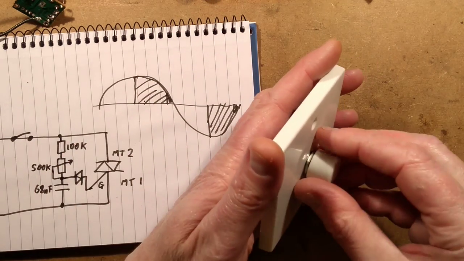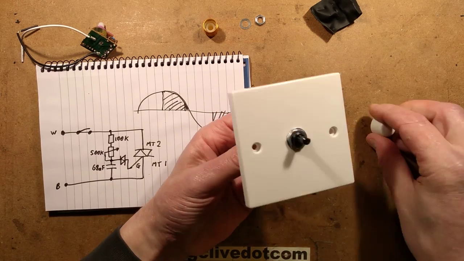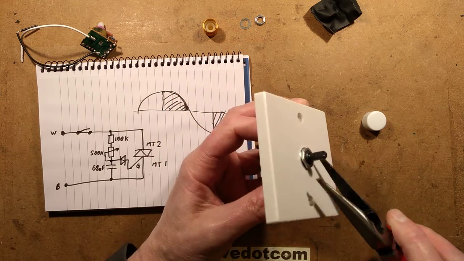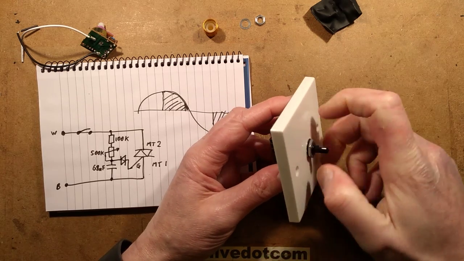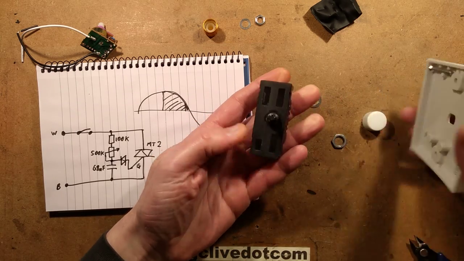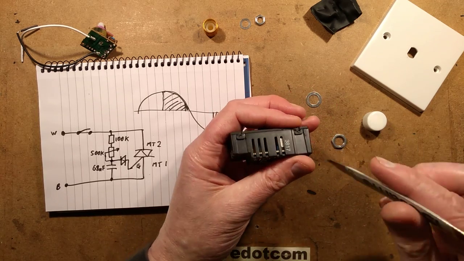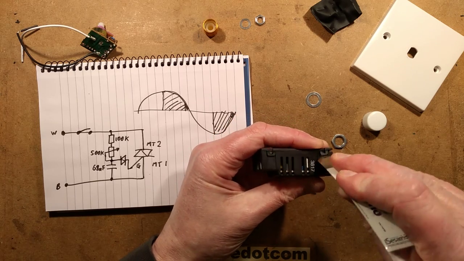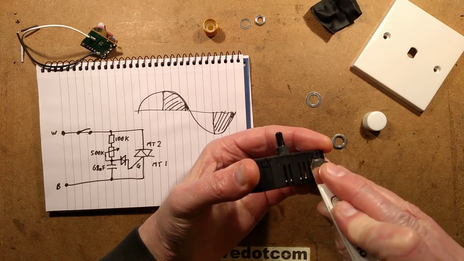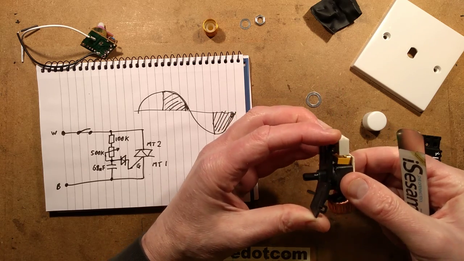Let's see if this is as straightforward. Let's zoom back out again here. I'm going to take this module off completely. These usually come off in a similar way. The knob pulling off the front and then just a bit of hardware holding them in. So let's take this out. Sometimes you get the multiple dimmer plates, which is just a series of these modules next to each other on the one plate. So let's open this up and take a look inside. I reckon it's going to be very similar to the other one, the cheapy one.